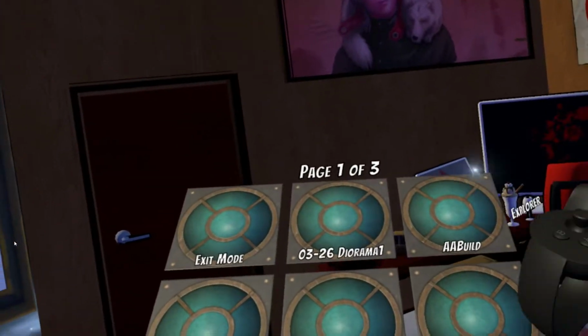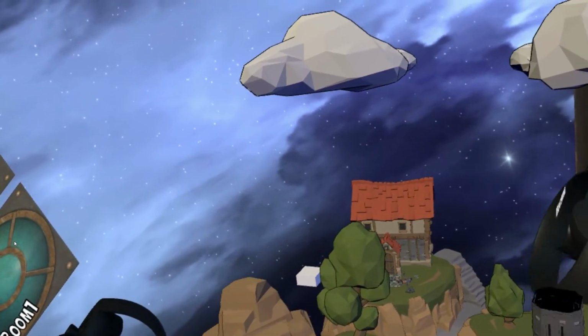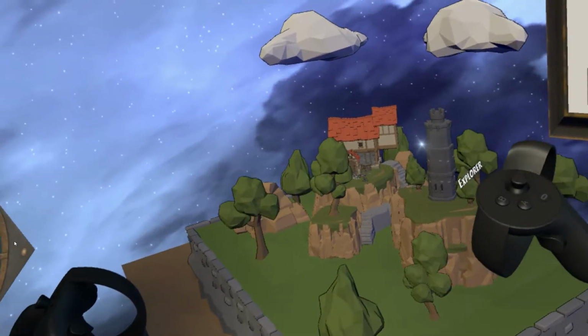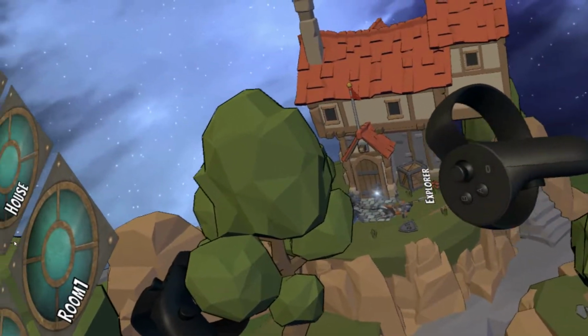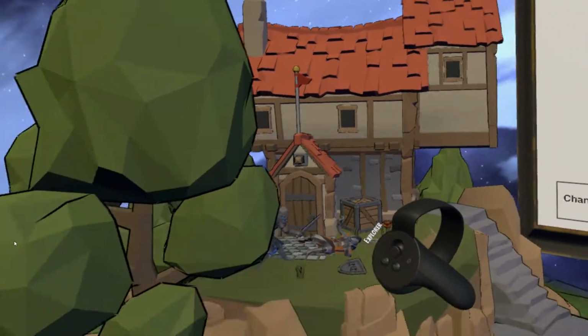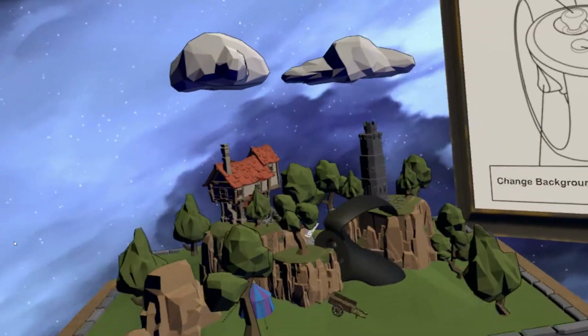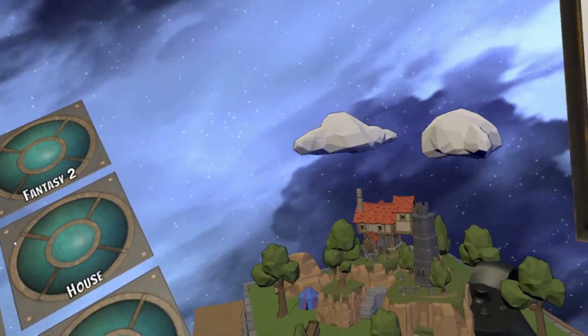And you just choose the dioramas. I'll show you. Here's another one that I made that I've really been liking, this Polygon fantasy world. So you can see I can zoom in right up here next to these guys and zoom out, and you can see the change there. One other thing, in explore mode, you can change the background if you want.